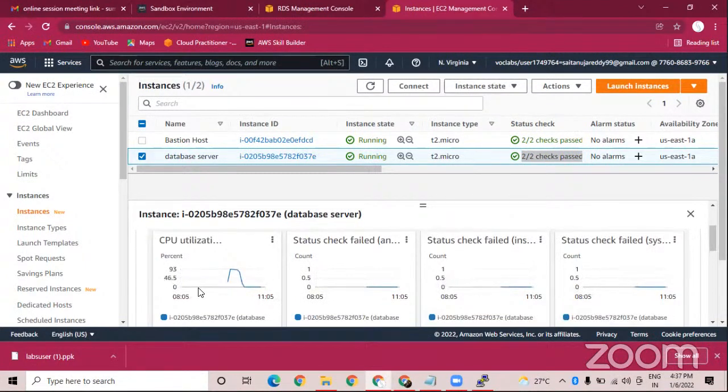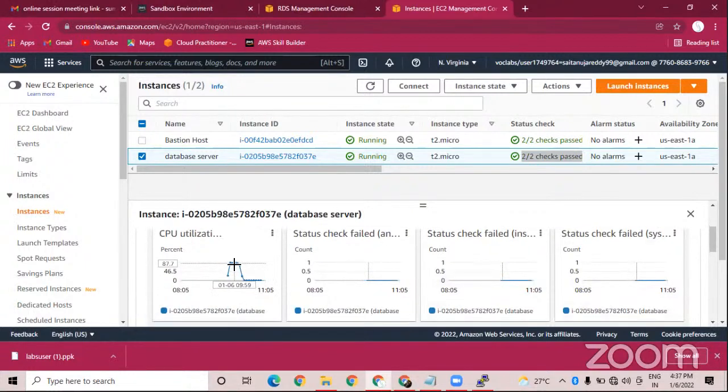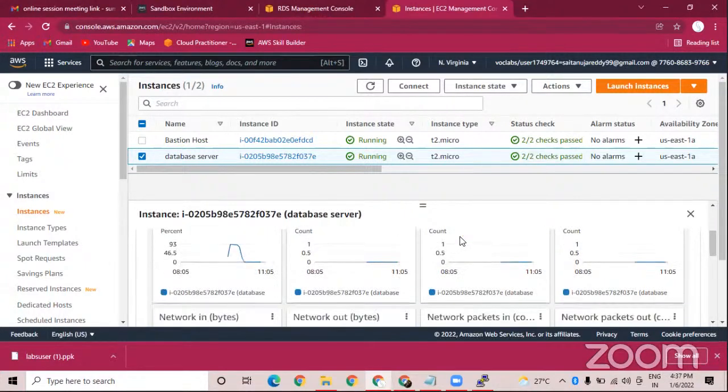The remaining 2 hours I didn't use, but at 10 o'clock I created and launched it, done at a particular time. At that time my CPU utilized 89 point something, 89.35. So here you can monitor the services in the background.